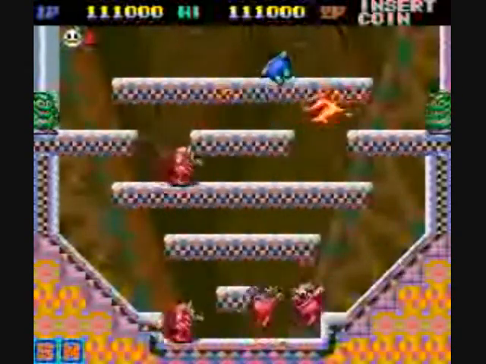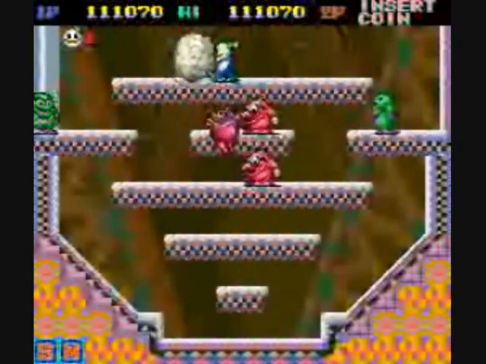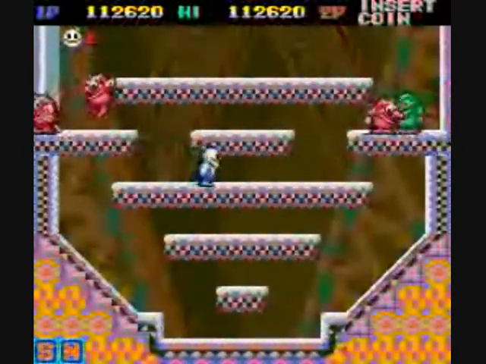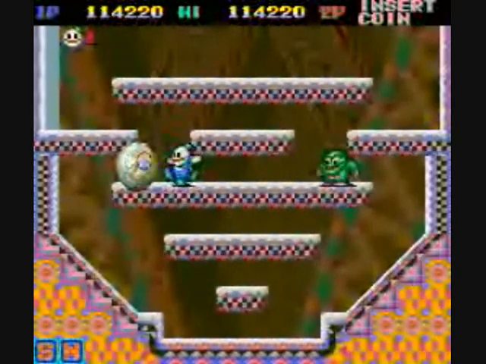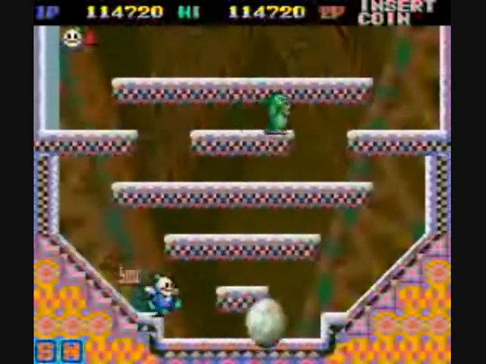But yeah, there are a total of 50 levels in this game. And the final boss is really quite interesting. Yeah, the snow that you throw is much bigger with the blue power-up, the blue potion.